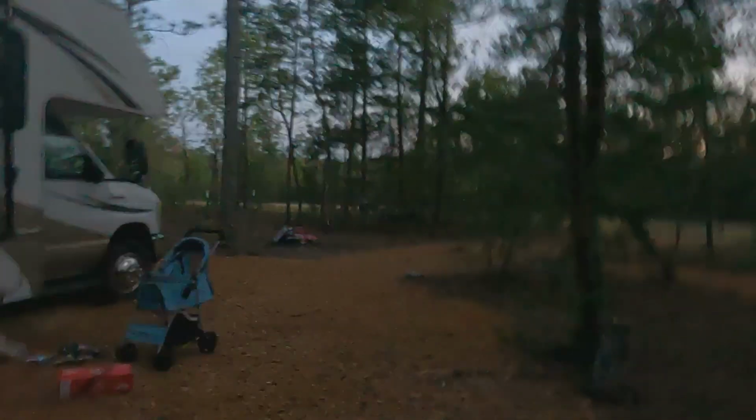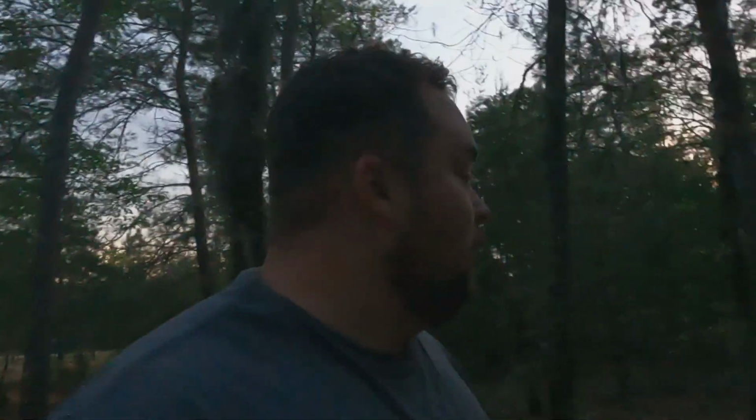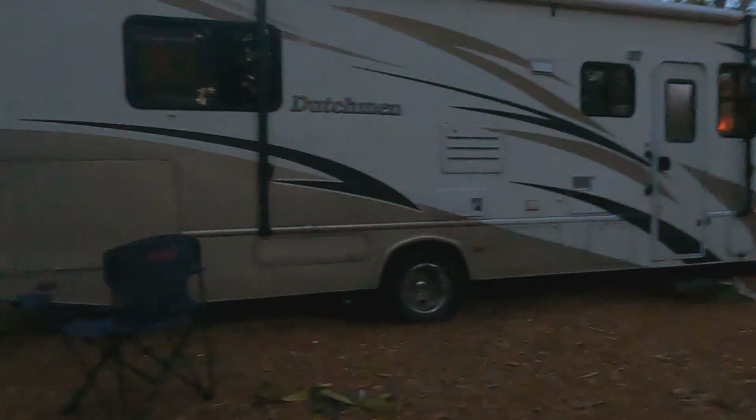Anyway, we're gonna have a fire tonight. I like to take advantage of where we are so we can get a nice roaring fire. We have our little fire pit area over here, and eventually I want to get a nice fire ring, and I want to do the one with the little steak rack. I'll pop a picture up. The way you can cook stuff over it, steaks and stuff. It'll be pretty cool.